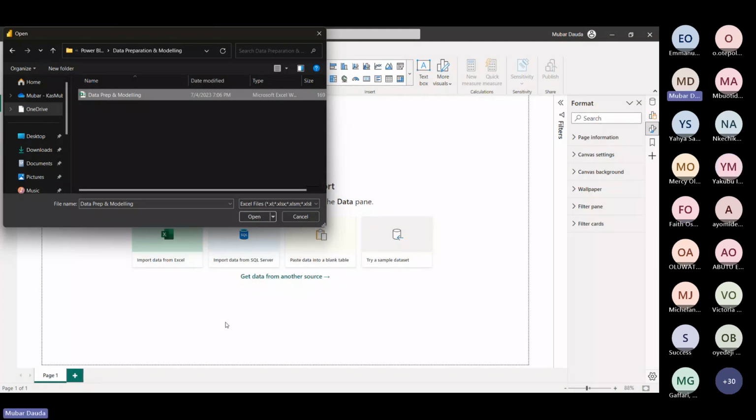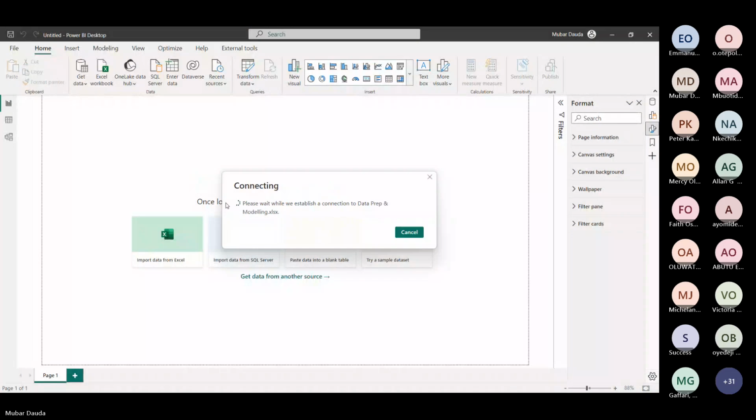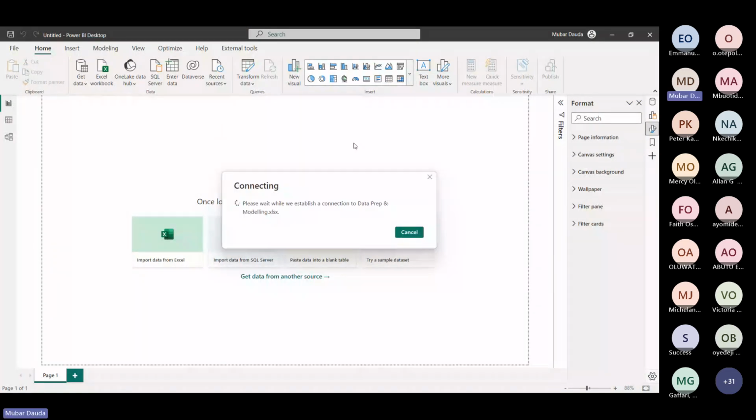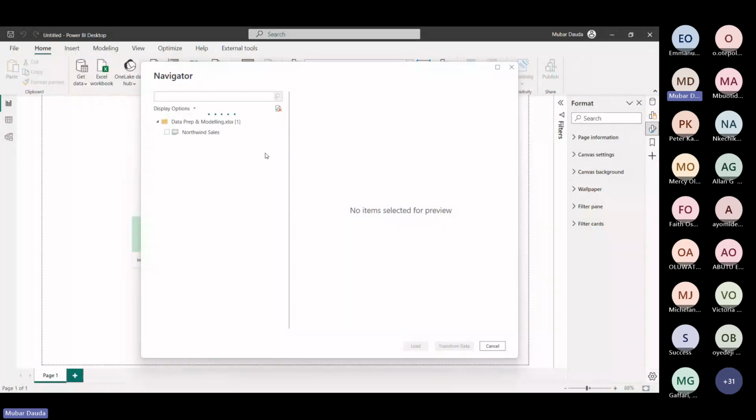Okay. So I will select data preparation and modeling. And from here, it takes us to Power Query. I'll pick this file. So this is what we want to use. I'll click on transform data.